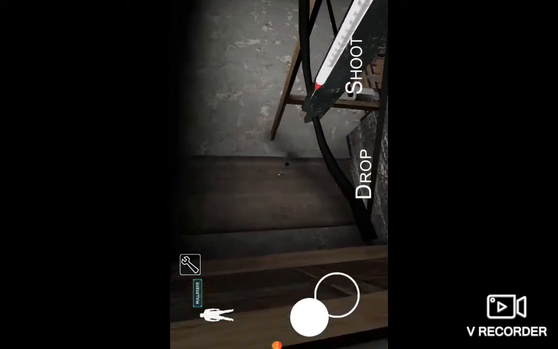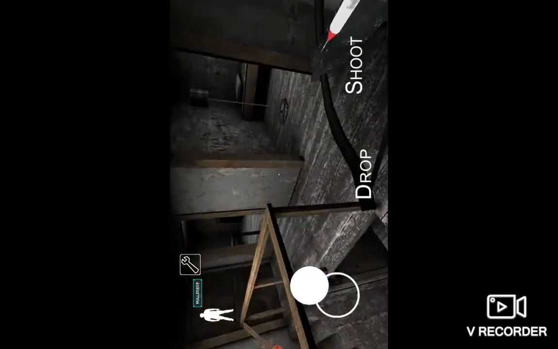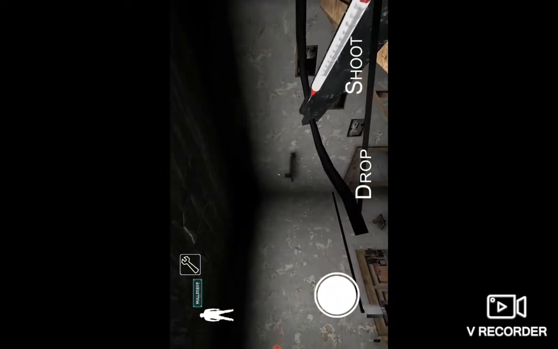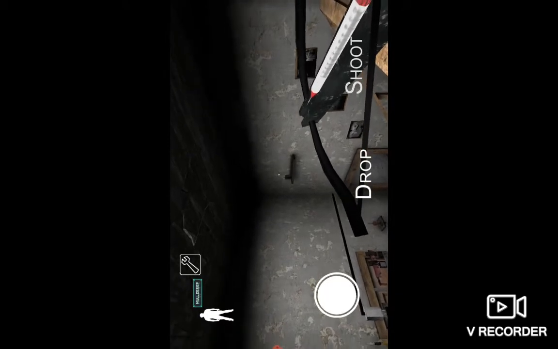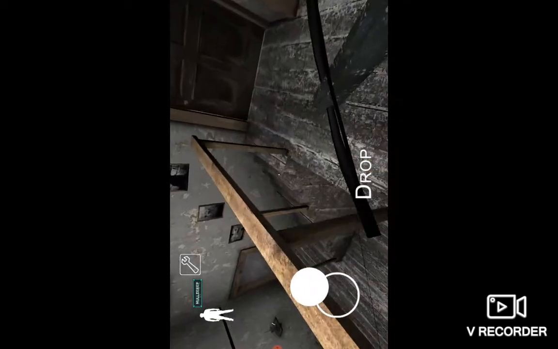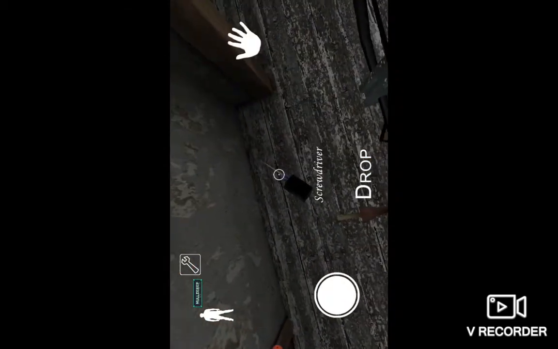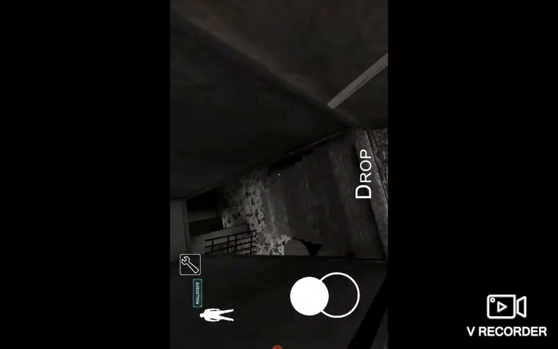Let's do it to Granny. Here we go. You have to shoot something called a screwdriver. There is a screwdriver in the game, but it's way up there. It will always be there. It's always the item location. We have to drop that thing right there. And here it is.